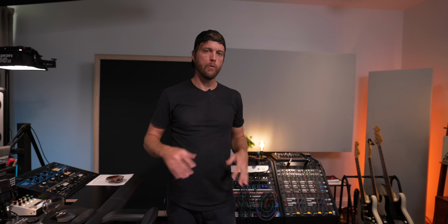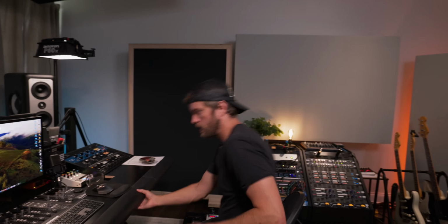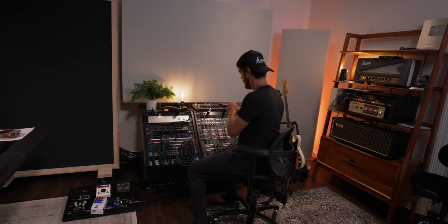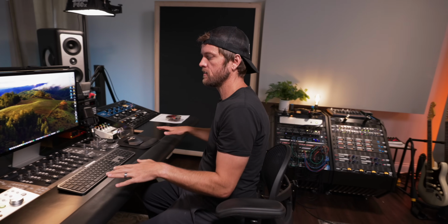All right, so let's talk about the layout again. I have everything positioned in the room where it makes sense to have it for when I need it. So if I'm sitting in this chair and getting levels, I'm gonna have my Galaxy 32 control panel up where I can see my levels, and I can be here adjusting the sounds, watching my inputs over there, as well as being able to control everything. But once my inputs are set, I no longer need to be over here. And we come over to this desk.